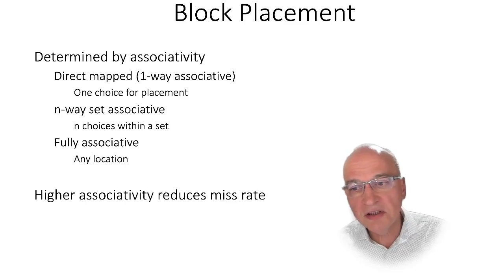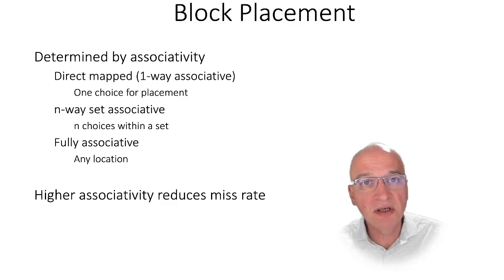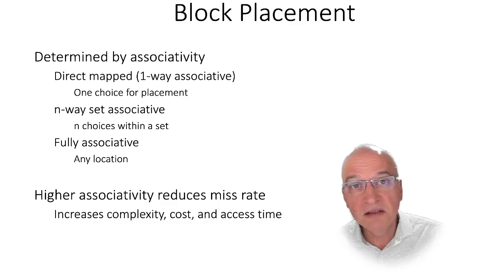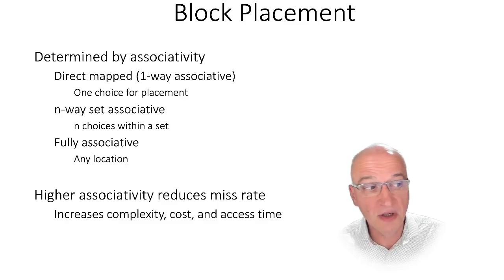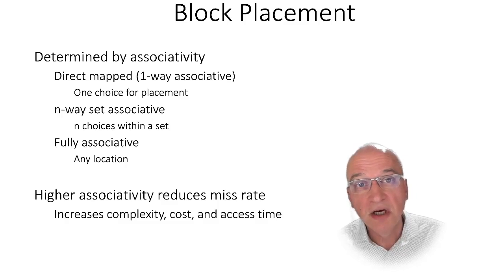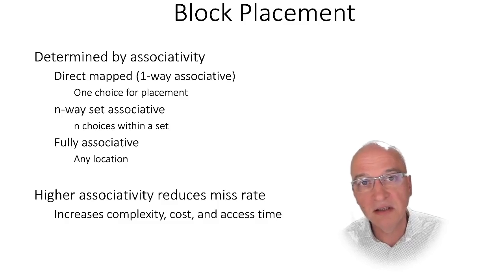The higher associativity will reduce the miss rate because I have fewer conflicts. I have fewer instances where a block needs to come in and it has to evict another block, even though there are other places in the cache that are not being utilized. It does increase the complexity, increases the cost, and increases the access time, because the higher the associativity, the more blocks I need to search. In hardware, I can do that search in parallel. I still have to have more entries in the muxes, which can make them slightly slower, and I will be consuming more energy.